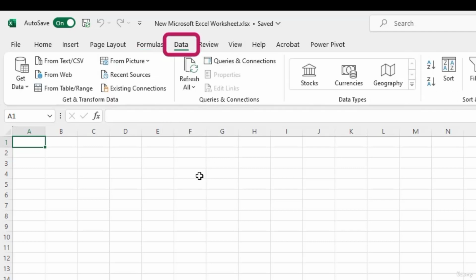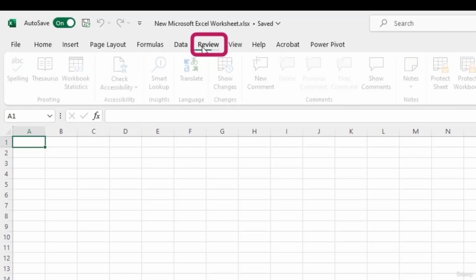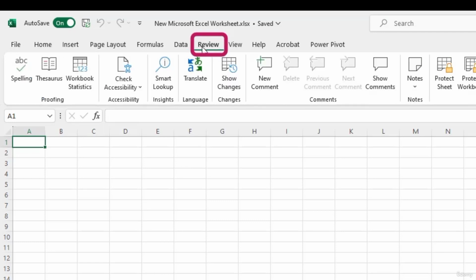Then is the Data tab here. And just so that you are aware, I am just giving a very high level overview as the options and commands under each tab are very extensive and going through each one of them would take a lot of time. However, you can explore it yourself and take your time to understand each command. So coming back, the Data tab contains the commands for working with data such as sorting, filtering and importing data from other sources. The Review tab contains the commands for reviewing and protecting a worksheet such as checking spelling and grammar.